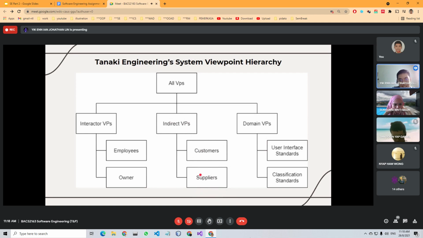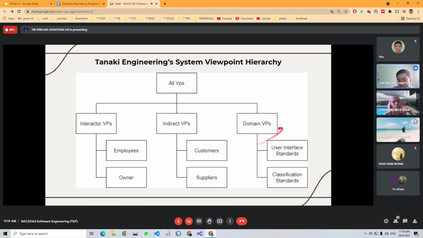But if the system has, let's say, very long response time, and here and there are some errors in the data, then of course it will affect their trust or satisfaction, or whether they trust when they are doing business with Tanaki Engineering. So they will be affected as well. So they are the indirect VPs.